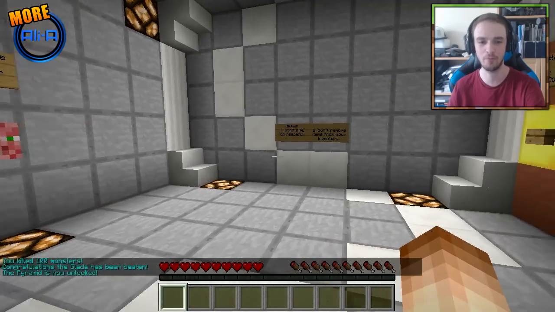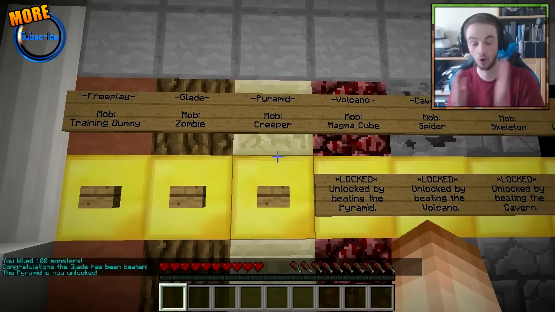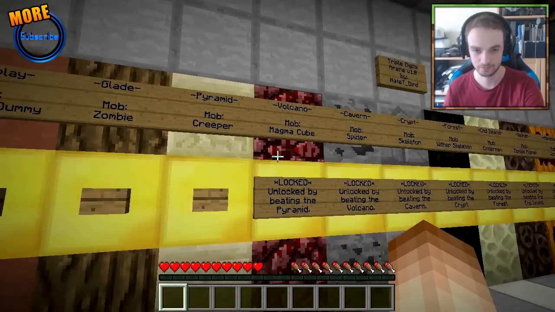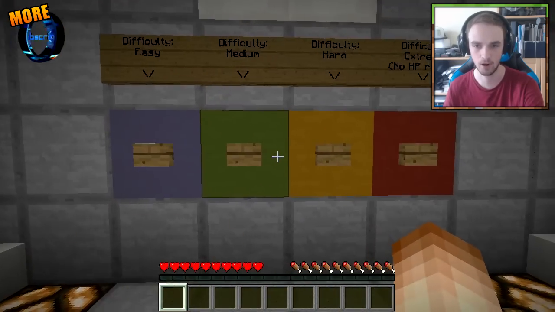Let's do this. Boom, baby. We have done it. The pyramid has now been unlocked. Oh my gosh, the next one's Creeper. Okay, so we've done the first level that's available to us. As you can see, it gets harder. In terms of difficulty, I'm playing on medium at the moment.